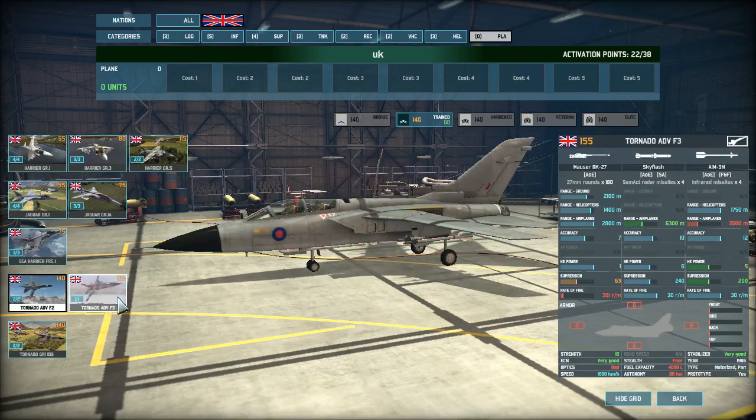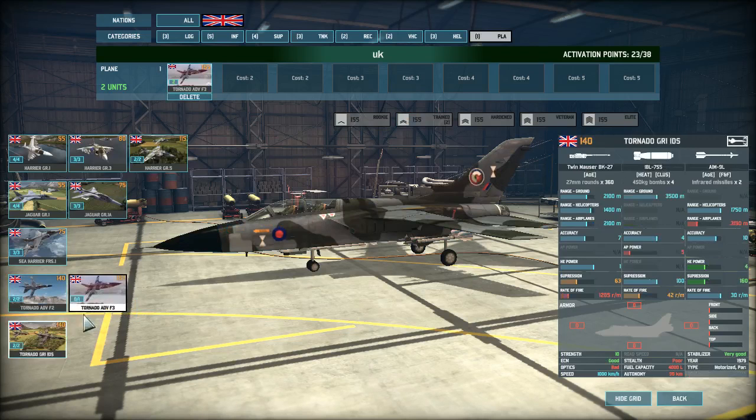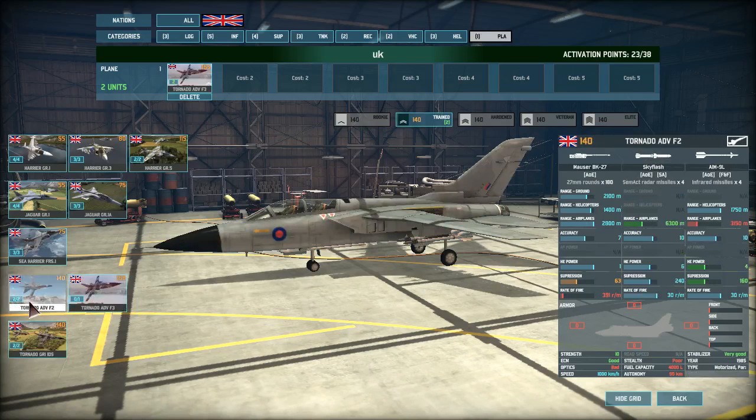Your choice, F2 or F3. They're really expensive, by the way. You only get 2 of these, and they're really expensive. F3 is not that much more expensive, and your missiles also get more accuracy. I'd recommend getting an F2 since you have one of those.